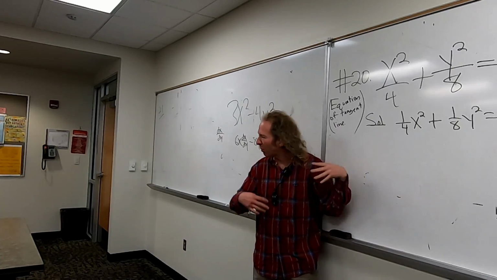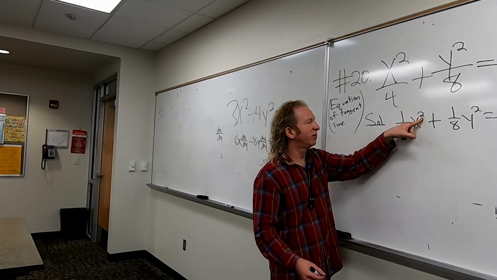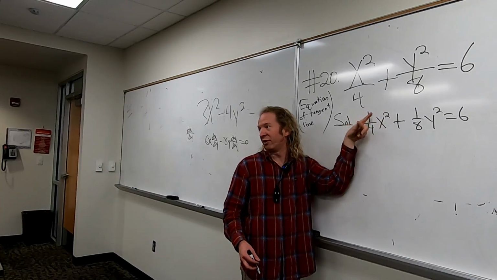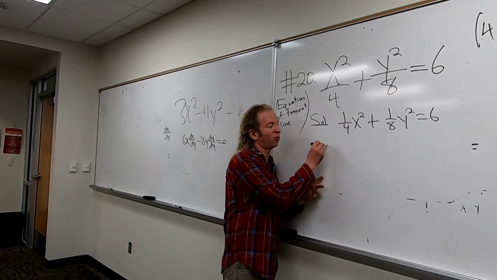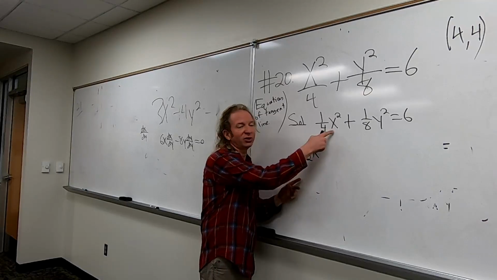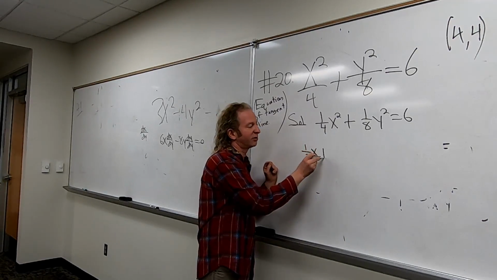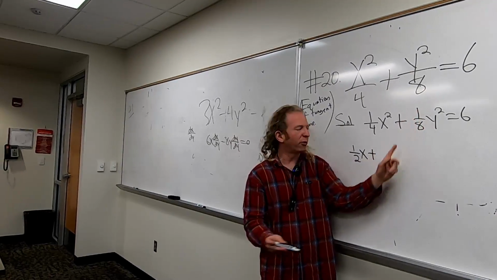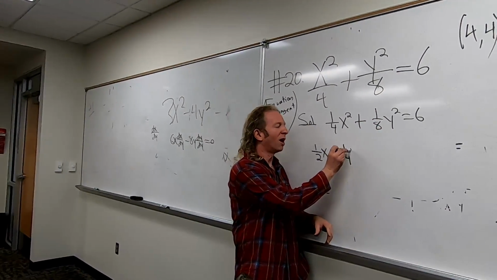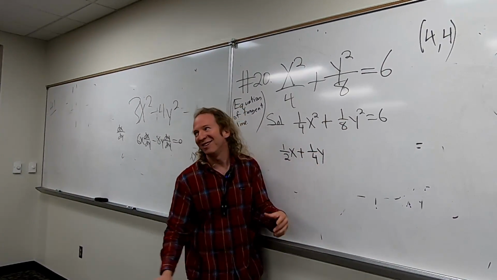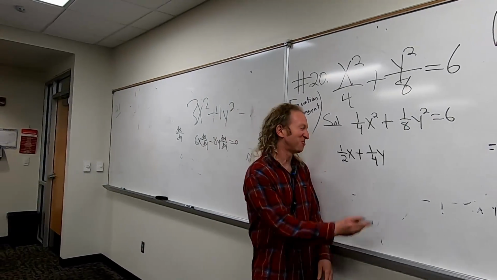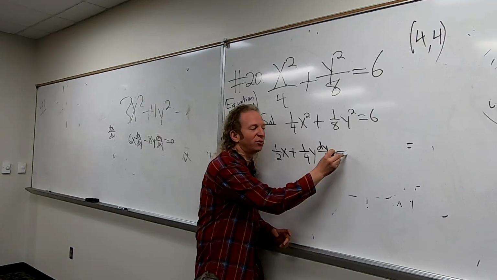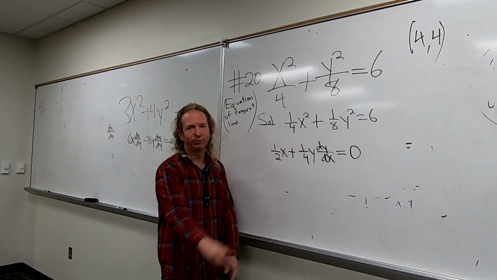So, okay, now we'll take the derivative. Taking the derivative here, we'll just get 2/4. So it'll become 1/2 x, right? Because it's really 2/4, plus 2/8, which will become 1/4 y dy dx. Very good, dy dx, and that's equal to 0.